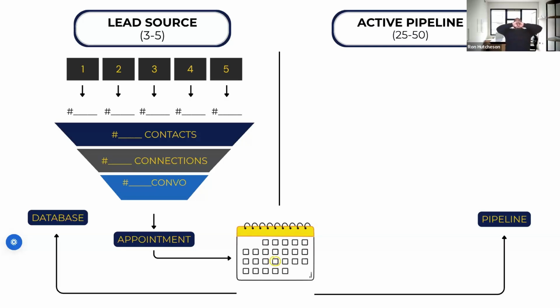Let me give you the hack. Find somebody in your network that did between 12 and 24 deals per year. Find that agent and see if you can work out a plan with them to share the leads, because they can sign up for it and give you the access, and you can have it going into your database and work the leads, and maybe work out some type of partnership with them.